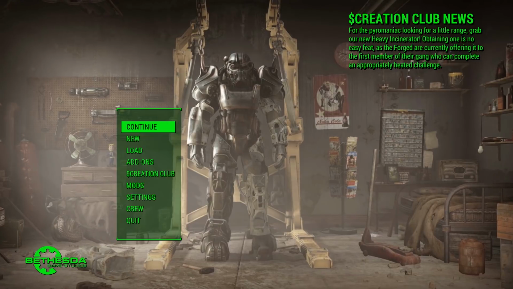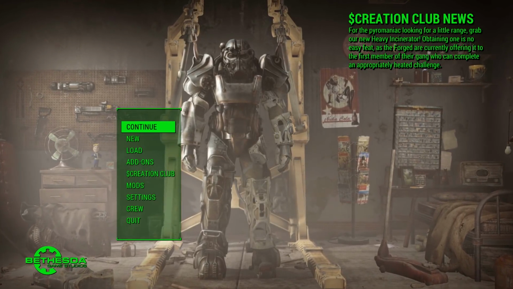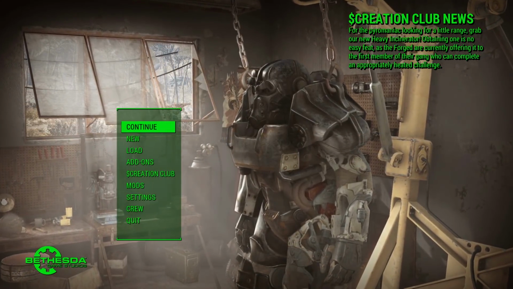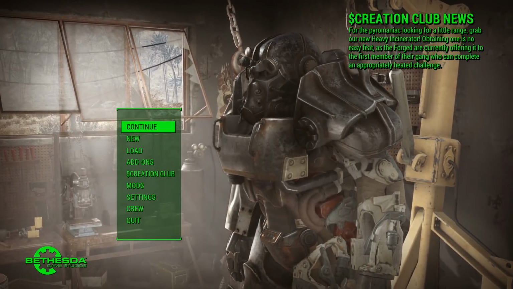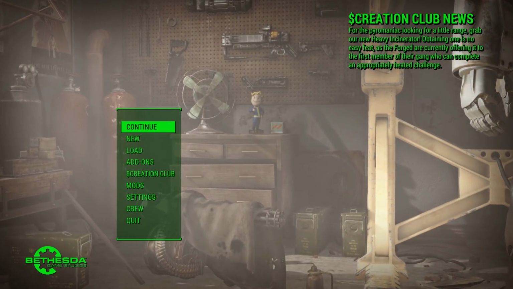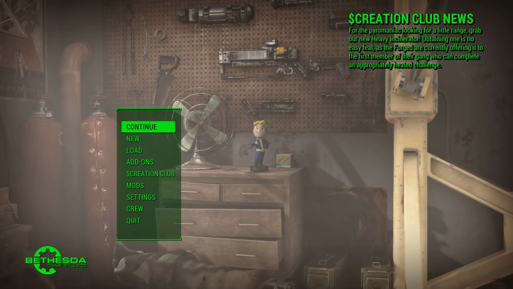All right, now I've loaded into the game because this is going to be the way that all of you can use to load your plugins. If you have a mod manager such as Vortex, the easiest way to make sure your plugin loads is to go to the plugins tab of your mod manager and just make sure your plugin is active there. But for those of you who don't know how to do that or don't have a mod manager, you can all do it this way.